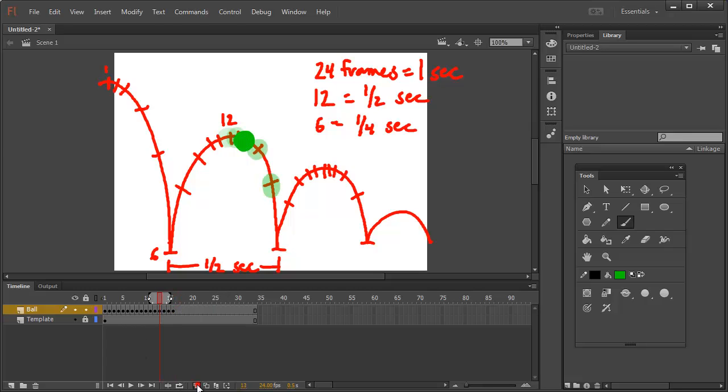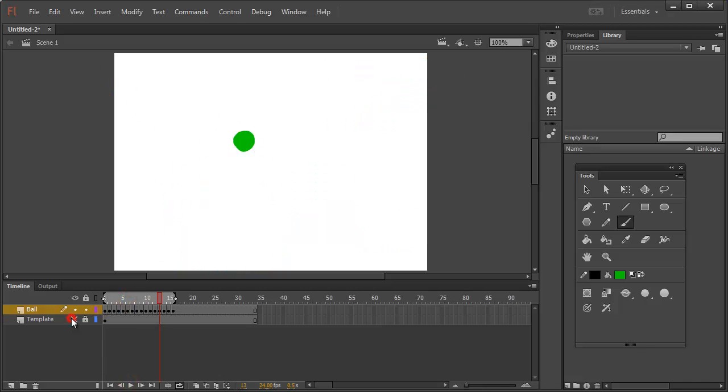I'm going to turn off my template again. Maybe turn on loops. When I hit this little loop symbol, I get these brackets, and wherever these brackets drag, when I play, it'll just keep repeating that section over and over again. Turn off my ball template. And you can see that those squashes and stretches happen so quickly, it's not really even noticeable that the ball is changing.